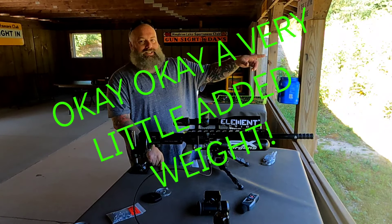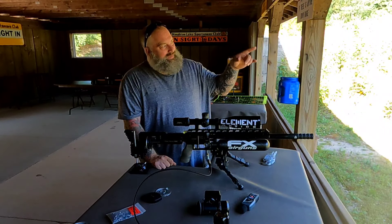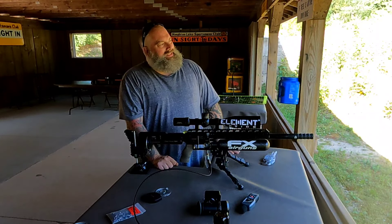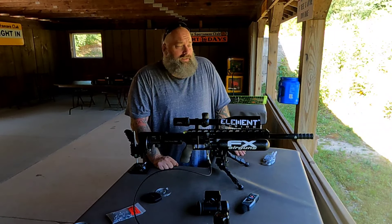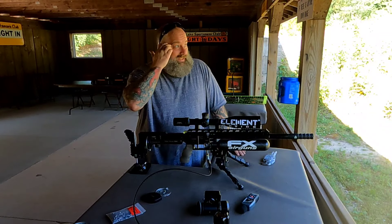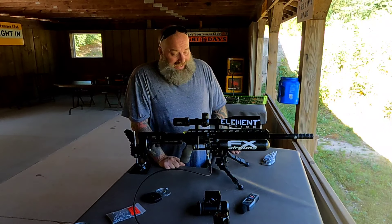I'm seeing really nice groups down here. I did just do a basic tune — I have it fine-tuned — but the results I'm getting downrange with this Impulse moderator are knocking it out of the woods. Absolutely amazing. I was shooting down at about 140 yards into the berm on the back and just shooting rocks and indents, and even at 140 yards, knocking it out of the bull. Am I impressed? Absolutely. Is it quiet? Absolutely.